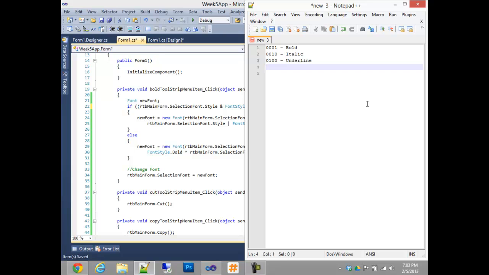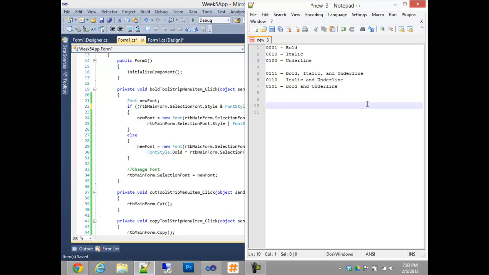Right? Makes sense? Okay. So if we have a font that is a 0111, it is bold, italic, and underline. If it's a 0110, it's not bold, it's italic and underline. If it's 0101, it's bold and underline. Okay?